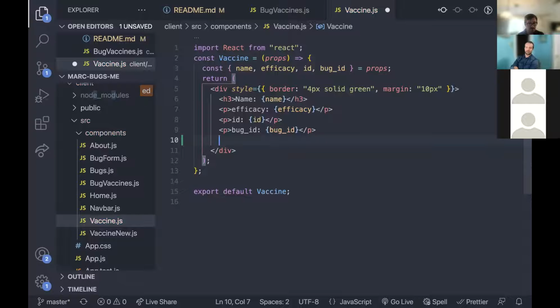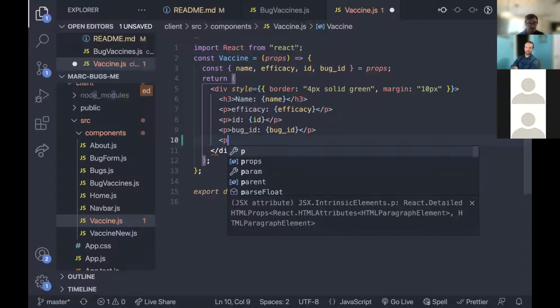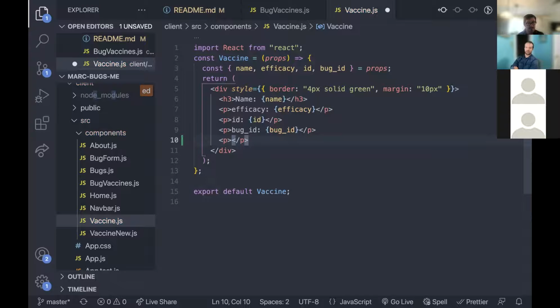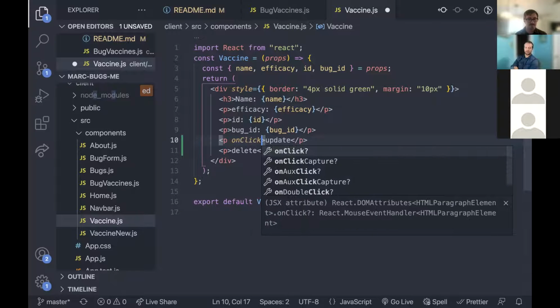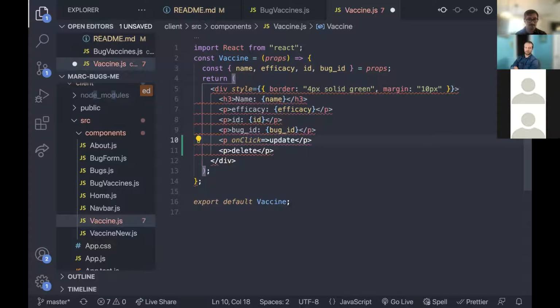So I'm going to do a, it doesn't matter, paragraph, update and delete. And then on here, I can do on clicks. Update bug.